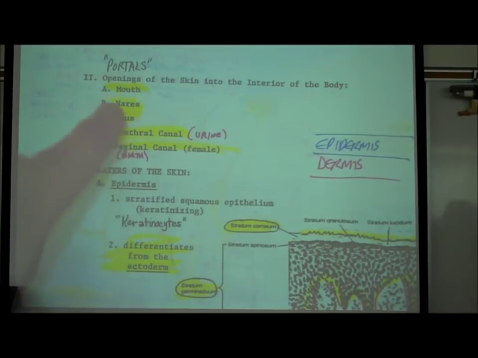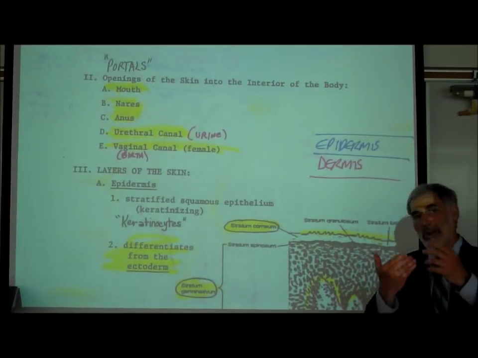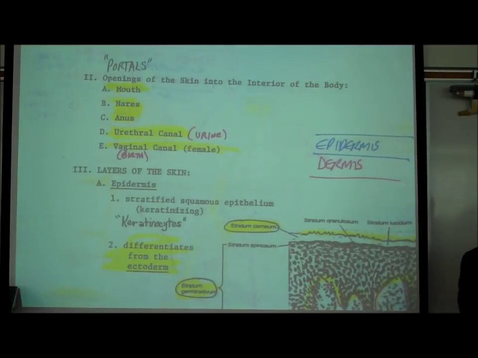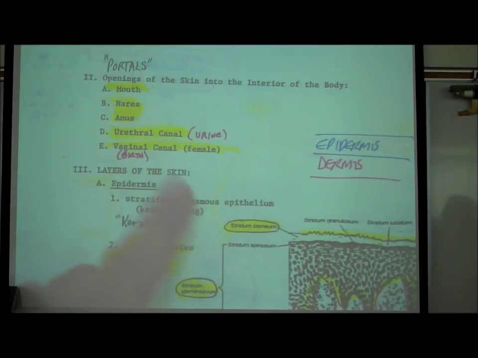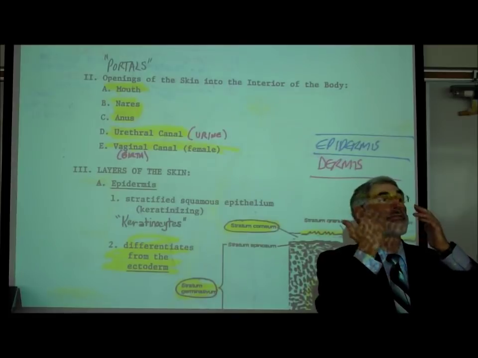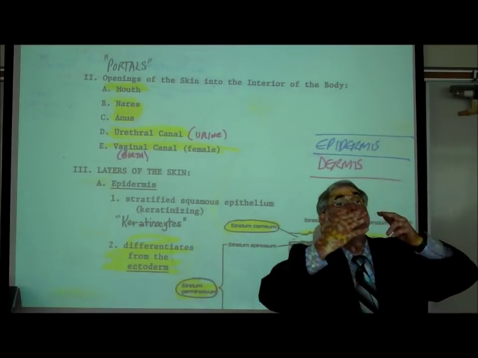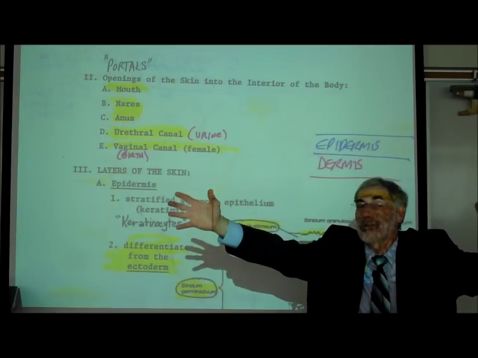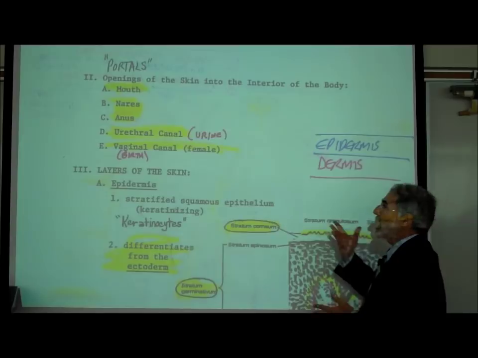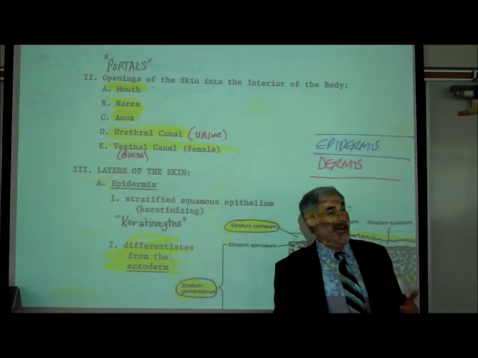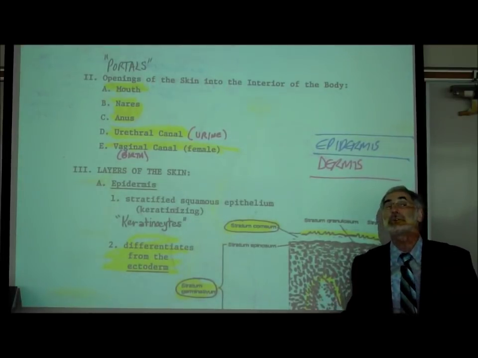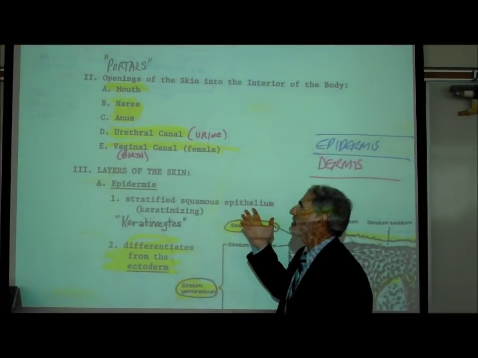So the mouth. A lot of bad guys enter through our mouth, with our food, with whatever we put in our mouth, right? That introduces bacteria and viruses and other things into our body. The nares, or nostrils: whatever we breathe through our nose, as well as our mouth, any viruses, any bacteria, anything floating in the air now enters into our body, because that's an opening. The anus, that's the opening at the other end of the mouth, right? We've got a mouth at this end, and the other end of the alimentary canal, the anus, is another entry point. The urethral canal.